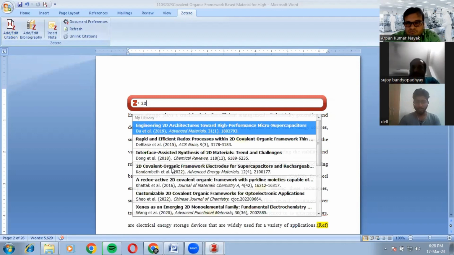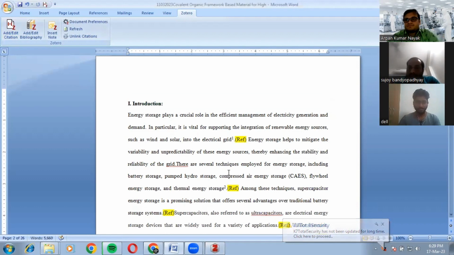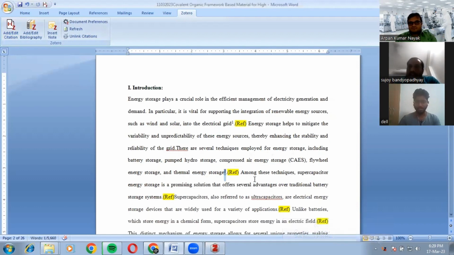As I have downloaded many articles, it is showing many. We need 2D covalent organic framework electrode for supercapacitors. Just click on this and click enter. So like that it has been completed. You can very easily complete the reference section.